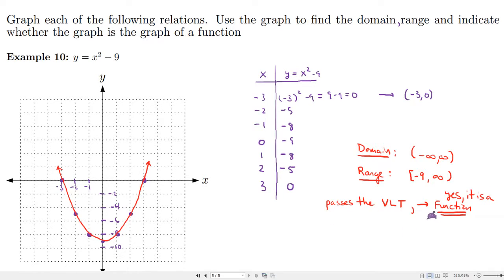And now that we know that it's a function, we could try to further classify whether or not it's one-to-one. But it does not pass the horizontal line test. For example, if you drew a horizontal line here, you know what, let me just fill that in. You'd see that it hits the curve in 2 spots. So it does not pass the horizontal line test. So it fails the horizontal line test. So the function is not one-to-one.